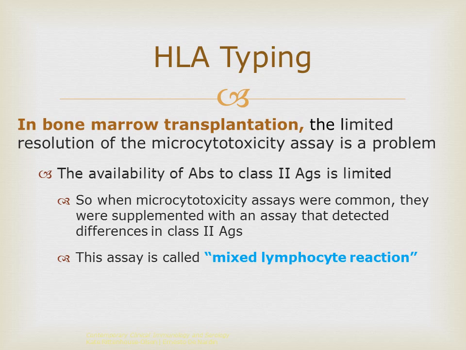Back in the day when the microcytotoxicity assay was in use, it wasn't good enough for certain types of transplants, and notably in bone marrow transplantation, the limited resolution, in other words, the limited number of antigens we could test for, was problematic. So in those days, we added another test to the test battery before considering transplanting that tissue, and the other test is called the mixed lymphocyte reaction.